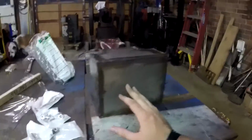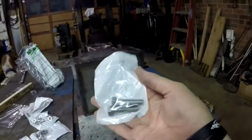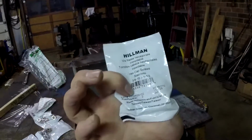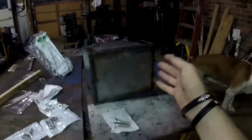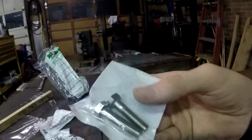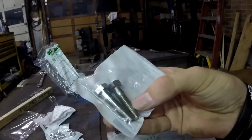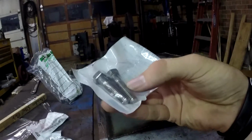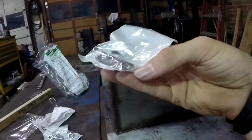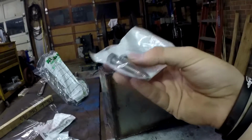Now, the way I'm going to do this is, since this is an all stainless steel tank and stainless steel tubing is kind of expensive, I went to Tractor Supply and picked up a couple sets of 3/8 by 1.5 inch hex cap screws, bolts. My plan is to take these over to the metal lathe and turn down the threads to where a fuel tube can fit right over top of them and zip tie on. And then I'm also going to drill a hole all the way through the bolt so the gas can travel through it.